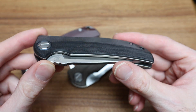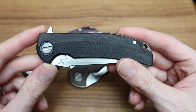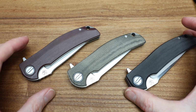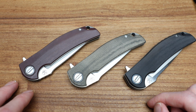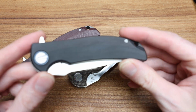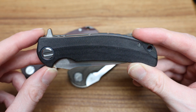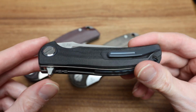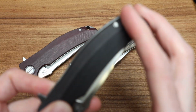Which is a beautiful... I seem to find more black R.J. Martins that pop up. It's kind of funny how that works, but personally, I like the green the best because you see a lot more texture. And then probably the maroon, and then the black. But now that I'm looking at this black, whew, I haven't done the video on this one yet, but I see the rolls and the milling on that micarta, and it looks exceptional as well. That's a nice one. I like the blue. Blue goes with black really well. So does red. Red, black, gold, black. Anything goes with black. But those are the 3 colors.